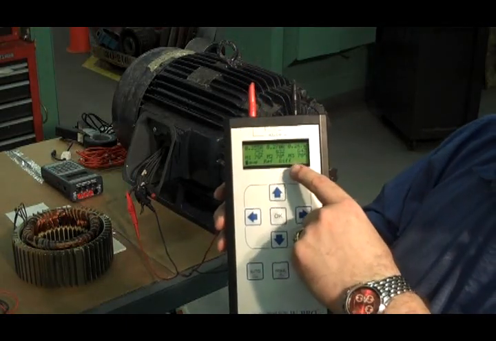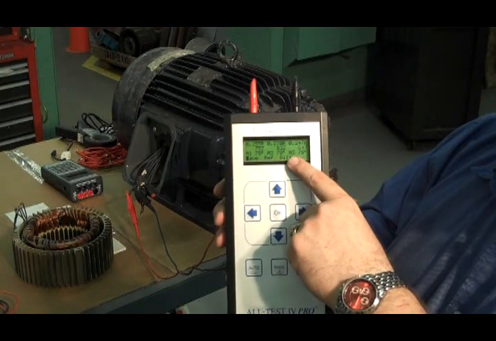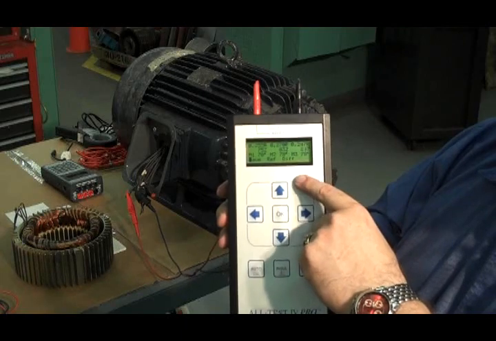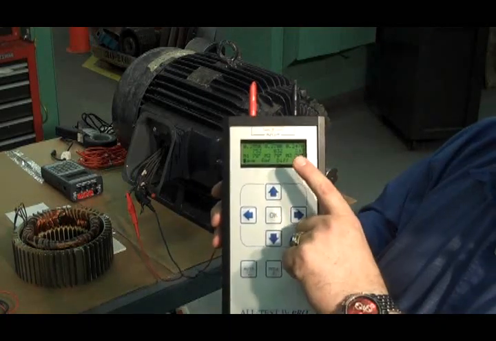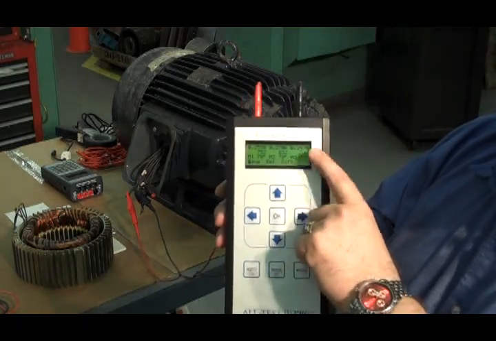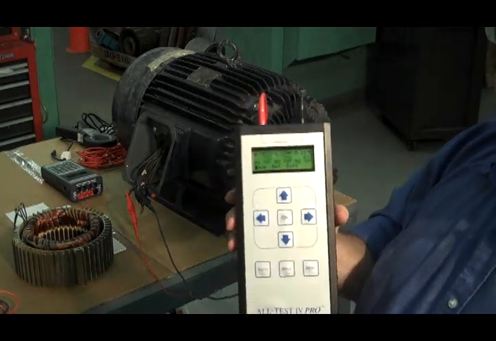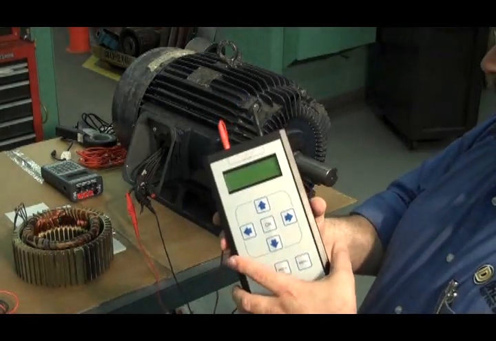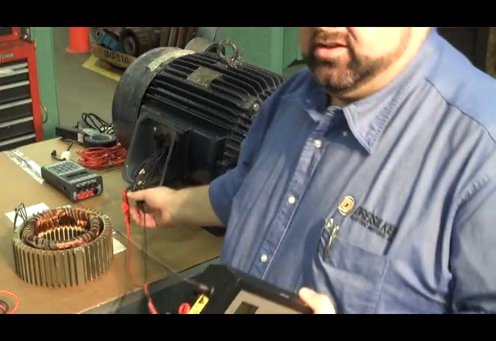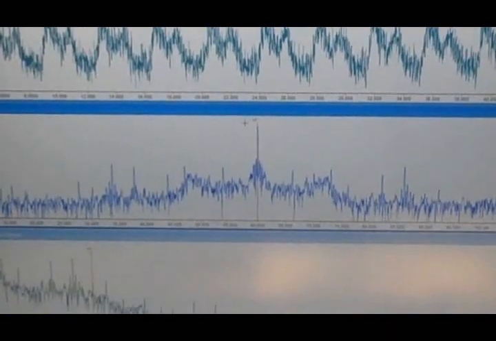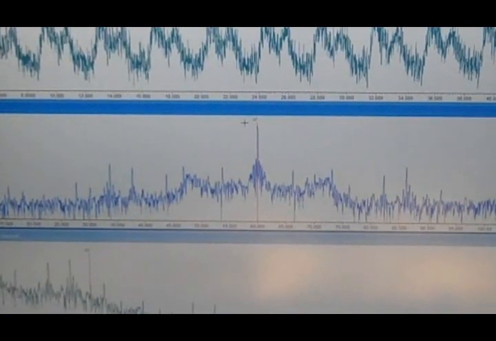And if my phase angle is good and my current frequency is bad, that's a phase-to-phase short. If the current frequency is good but the phase angle is bad, then that's going to be a coil-to-coil short. So you can get some detail with it. It's not a bad device, and I've used it on lengths in excess of 1,000 feet. Now that covers the basic instrumentation, and as you can see, there's a lot more flexibility than there was in the past.